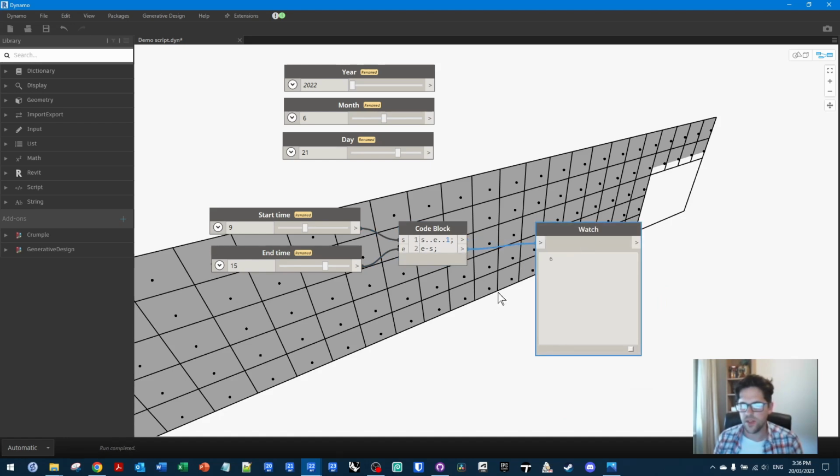And I also know that I'm dealing with a 6-hour span. In this case, well, 9, 10, 11, 12. It's technically a 7-hour span if you think about it. So we could always manipulate that later in the script, I think.